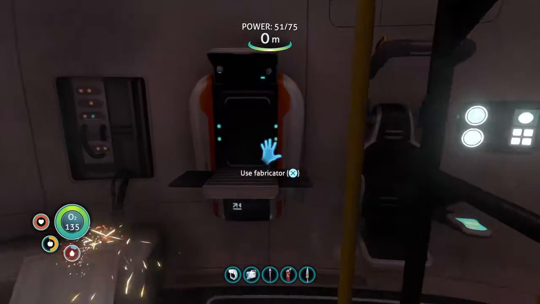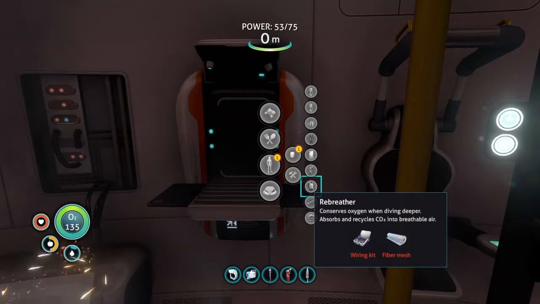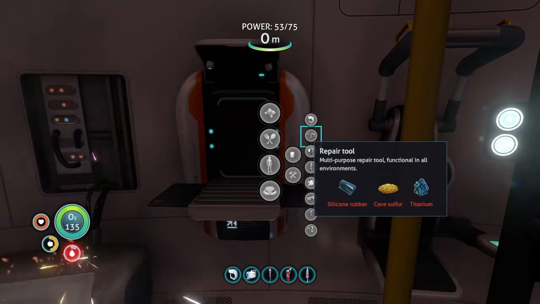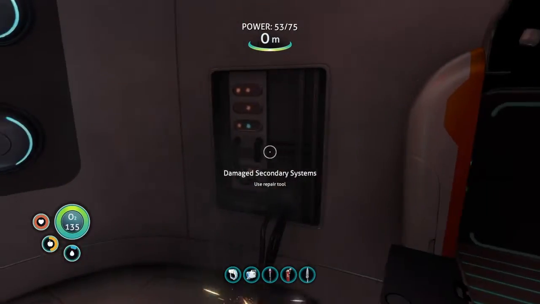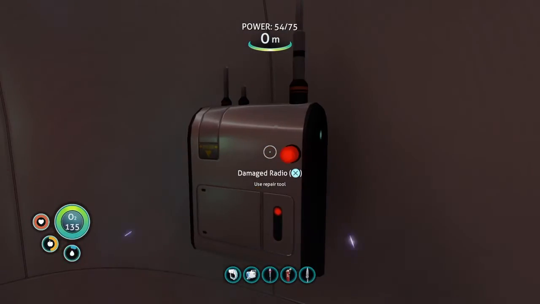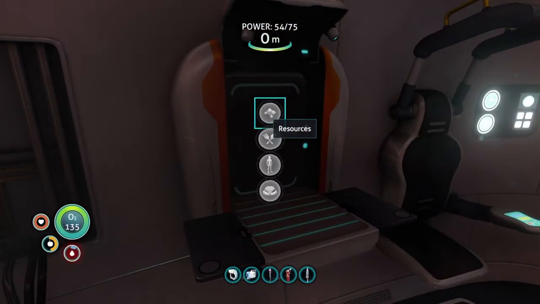But I think that what we're going to be trying to get to today, mainly, is going to be getting this repair tool, because I think that's how we progress with the lore. We have to use a repair tool to do these secondary systems, and we need one for the radio. So that is what we're going to be trying to get right now.